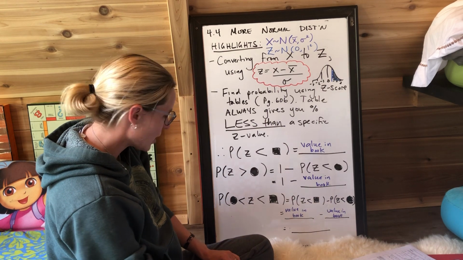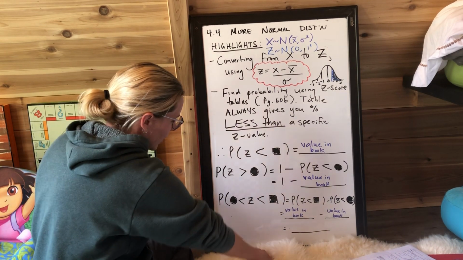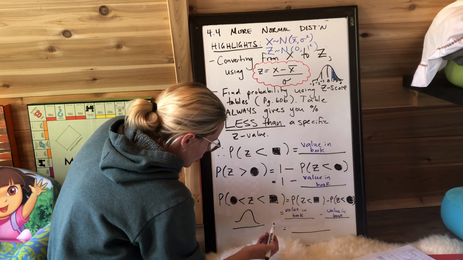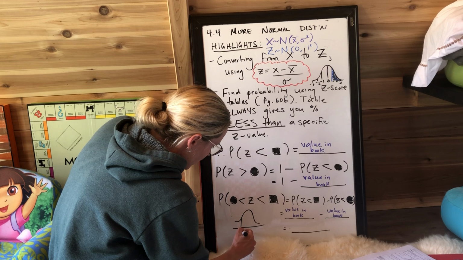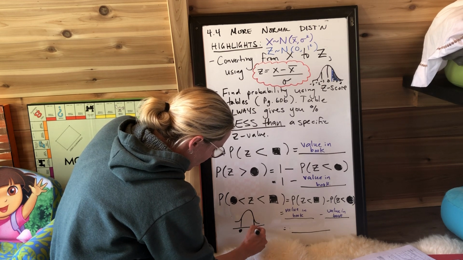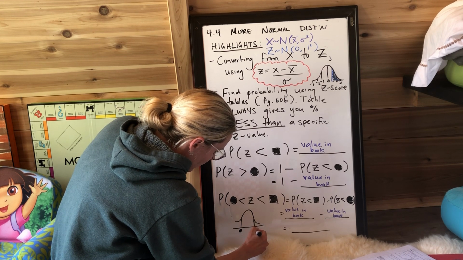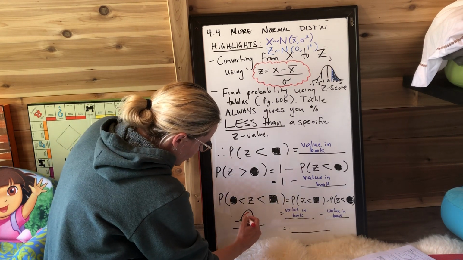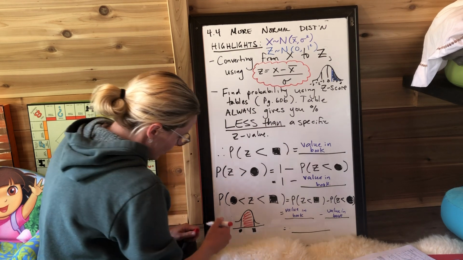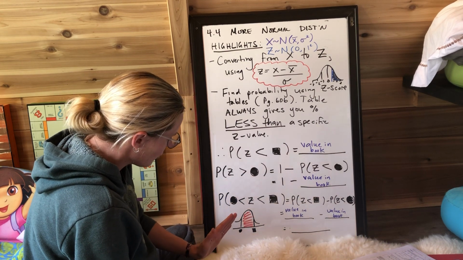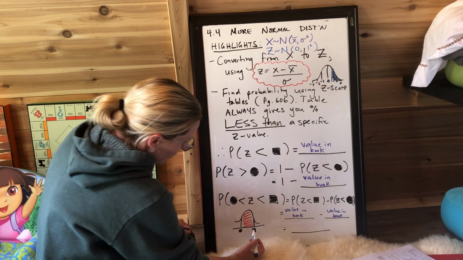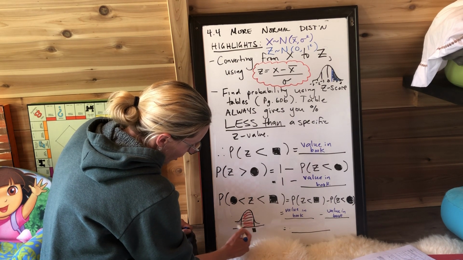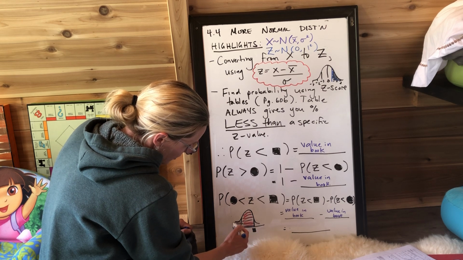Now the last option, and the one that people find the most difficult, even though you follow the same method, is when you have two Z values. Say you have circle here and square here. I'm using just symbols, it doesn't really matter what the number is. And you want to find the percentage that's in between those. Well, because the back of the book only gives you the less than, you're going to take whatever your larger value is, and find the probability that is less than that. Well, that covers all of this area.